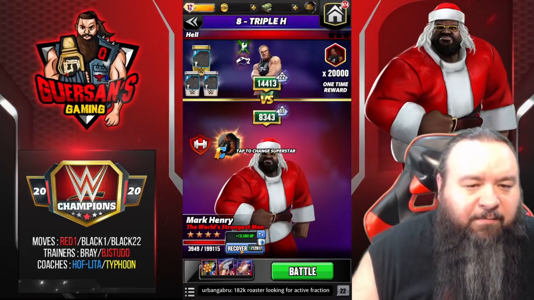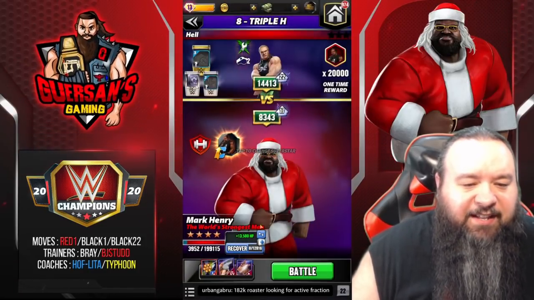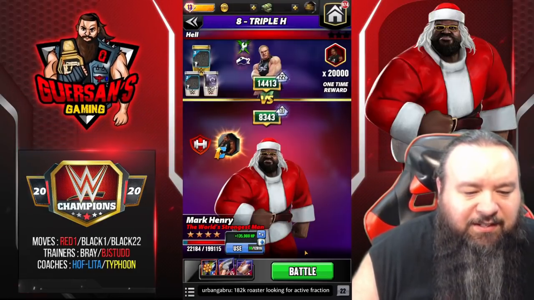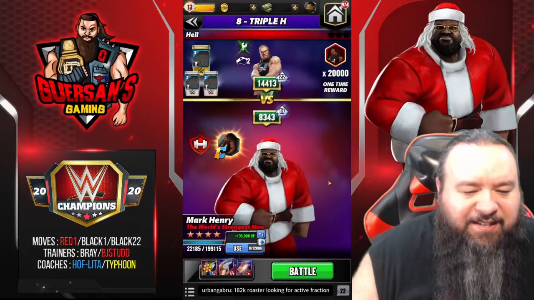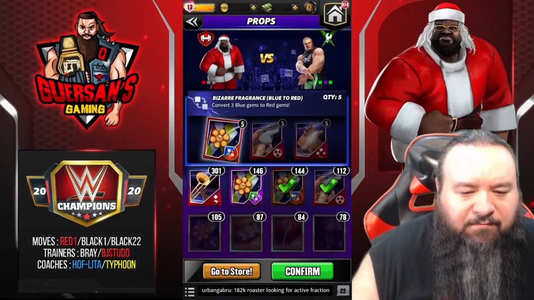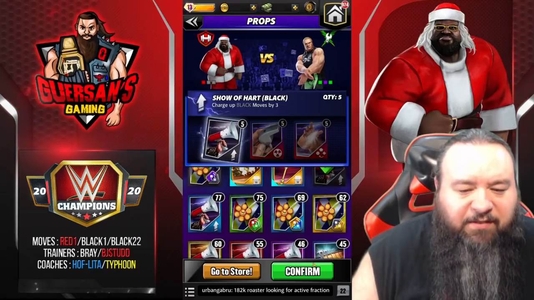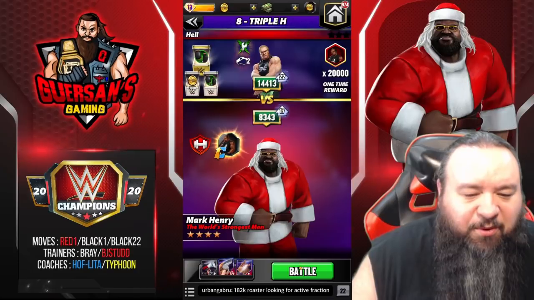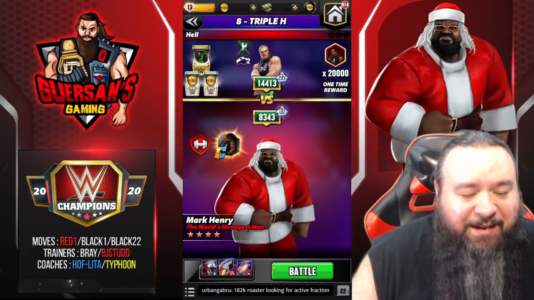It doesn't help that I'm pretty damn low. Like Eddie was 10k talent and I'm 8.3, so that's very low for this. And this should be even worse because I'm 8.3 versus 14.4. So that is really low.